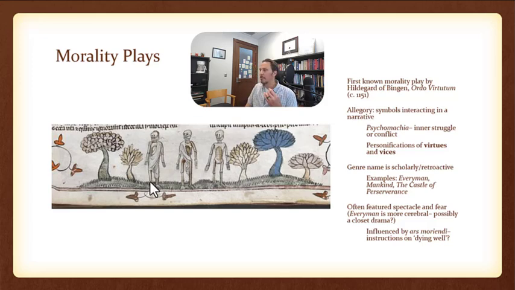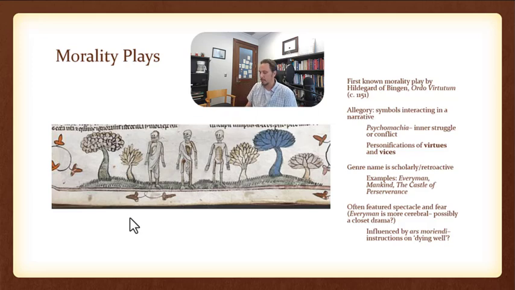Some of these plays are also influenced by a late medieval idea of the ars moriendi, the idea of dying well. This connects also to the late medieval motif of memento mori, being mindful of one's death, remembering that your life in this world is temporary. This illustration from a medieval manuscript represents a motif called The Three Living and the Three Dead, where three young hunters, who are young and rich and out having a good time, encounter three zombie-like dead versions of themselves. It's a reminder that all worldly goods are temporary.